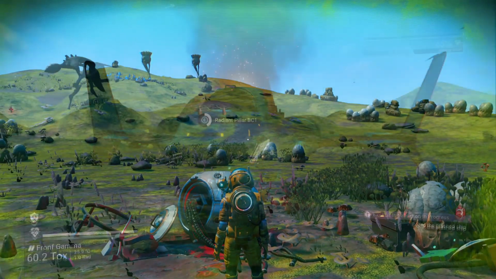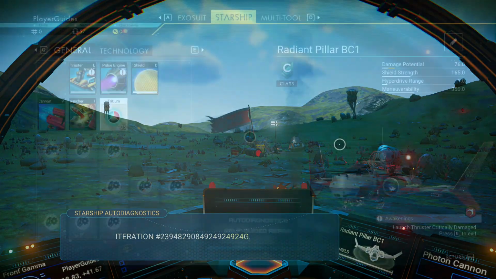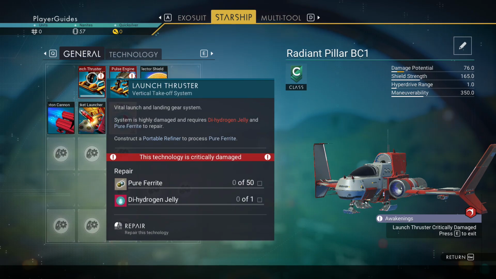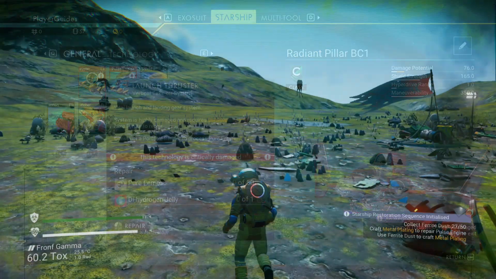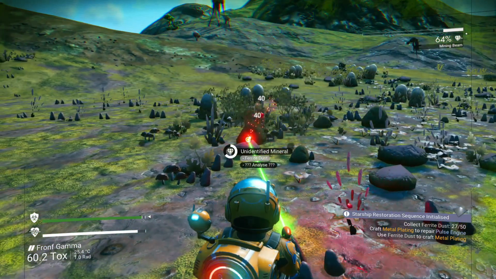And once that's done, we are going to go back into our ship and we need to start repairing the ship. We have to repair our pulse engine and launch thrusters so that we can get off the ground and go to other planets. And we need to get some more ferrite dust, so I'm just going to mine a little bit more here.